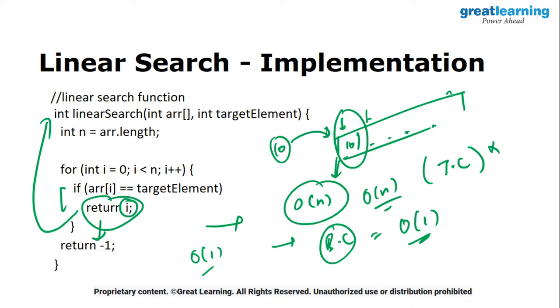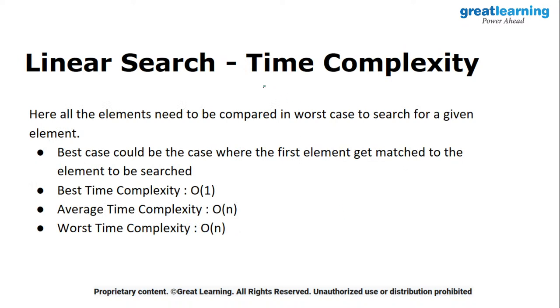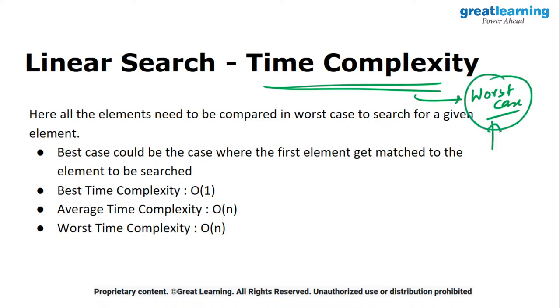And if you talk about the worst case, where your element is at the end, you're traversing through the array and at that time it is big O of n. There is one more important thing: whenever you're talking about time complexity, you always talk about the worst case because you never know what the input is. What if you're trying to find the first element? What if you are finding the last element? Your time complexity is always dealt with the worst case. The best case is big O of 1. The average case means that you're traversing n by 2 times. This 2 is a constant and we remove it.